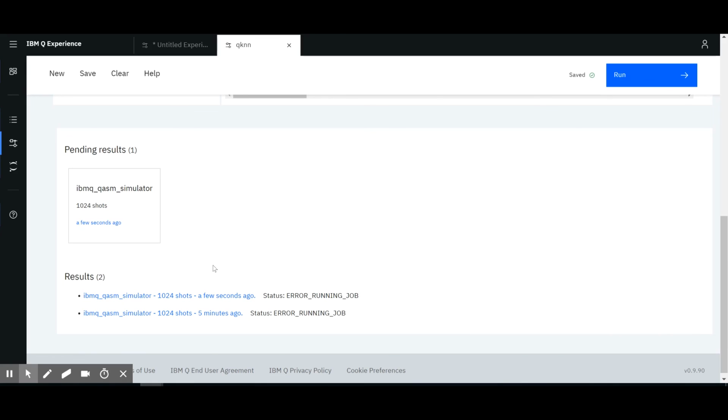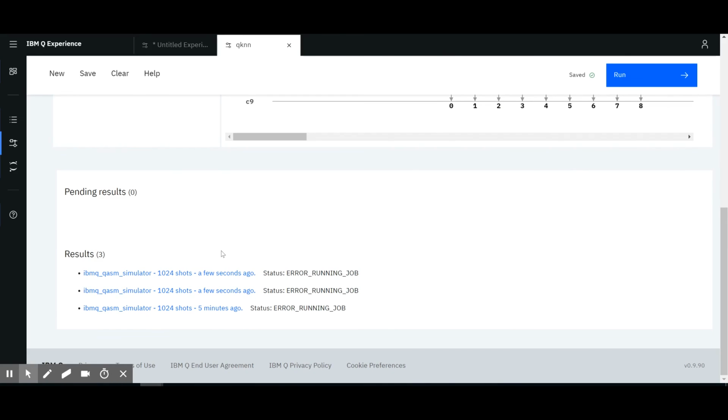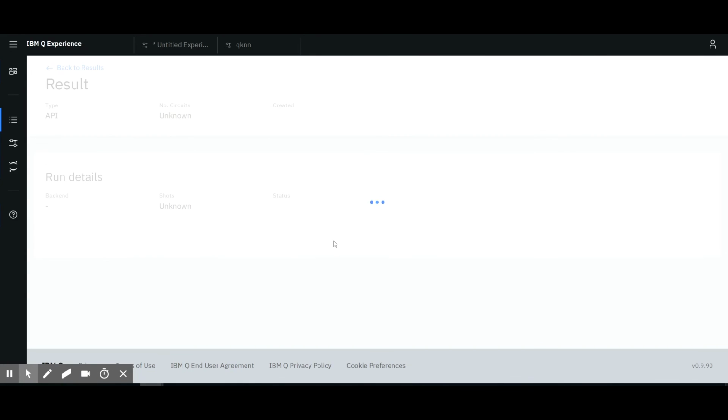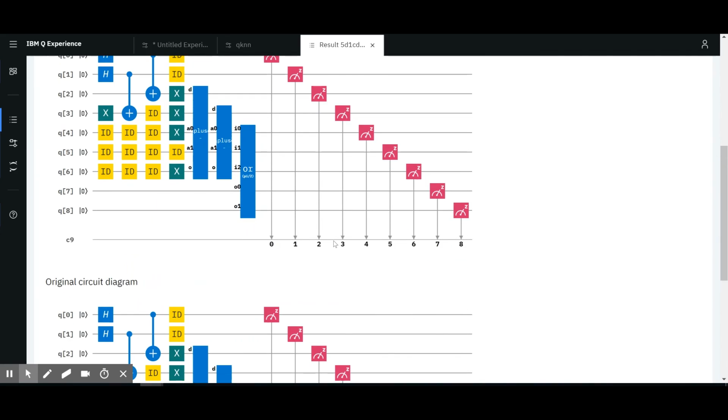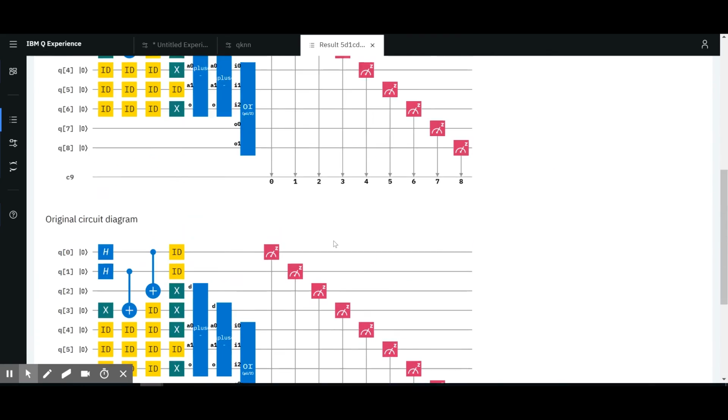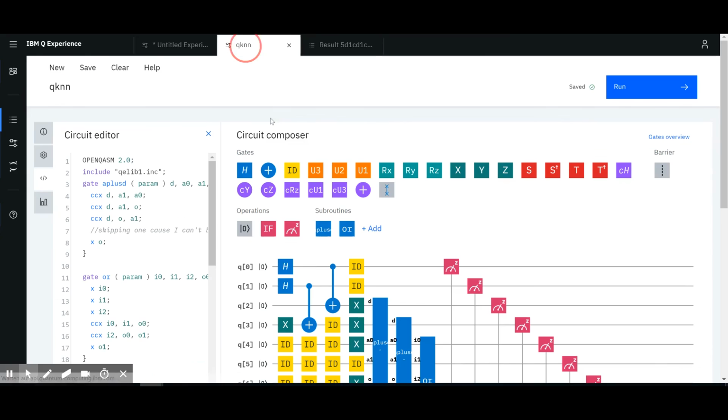Oh, come on. It's a pity, because I probably can't run that on a real device because it's too messed up. Error running job. No, it's a pity. But now it's transpiling. Transpiled. Yeah. Anyway, you get the idea, basically.